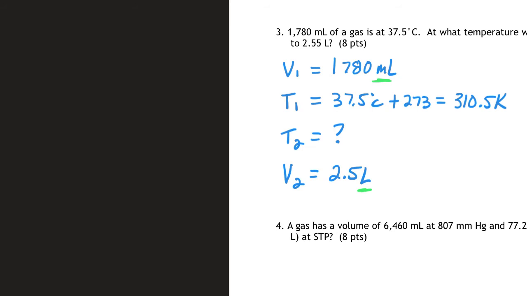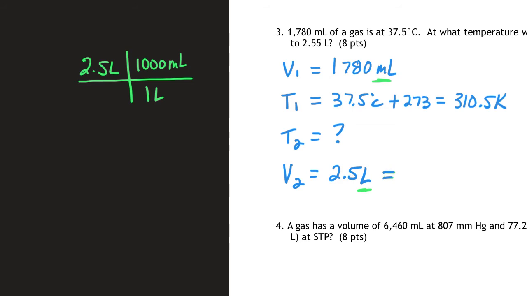So I think I'm going to go for 2.5 liters and convert that to milliliters. That's going to be my known. 1 liter, and you can use the other side of your reference table to see this, 1 liter is 1,000 milliliters. So when I put this in the calculator, that's going to be equal to, oops, let me change colors here.